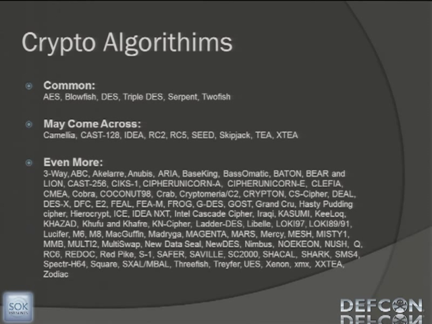The most common ones are up there — ones you may come across in programs you may use. Typically you want what's considered good crypto: crypto that has stood the test of time, that's open, where you can actually see the mathematical equations. AES and Blowfish and the ones listed up top are all open, people can see them, they've proved the test of time. You'll see lots of talks here at DEF CON about people circumventing crypto, but not one of them is about actually breaking the math. Most of the time when people talk about breaking crypto, they're not breaking the math because the math was made by really, really smart people.